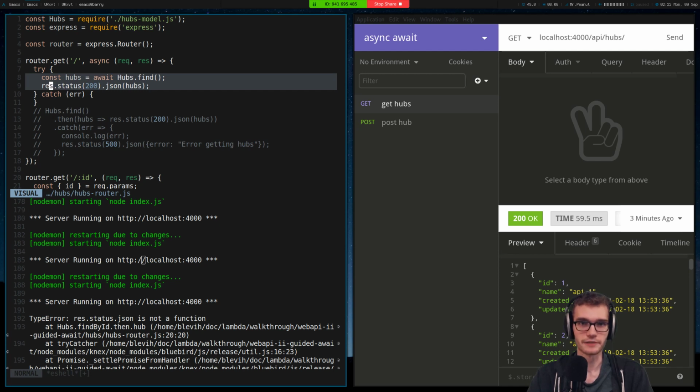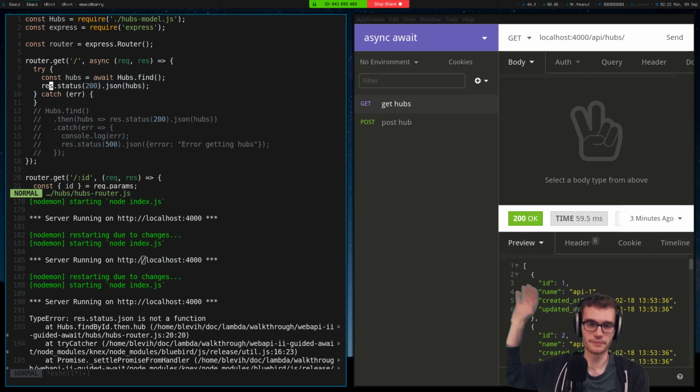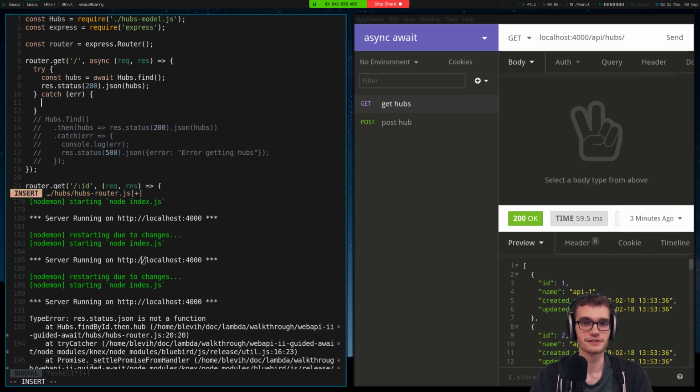And if it does what it's supposed to, that's fine. Everything is all right in the world. But if anything within here throws an error, instead of that immediately bubbling all the way up and hitting our terminal and crashing our program or whatever, we're going to catch it. We're going to snag that error and have access to it inside of this catch block.